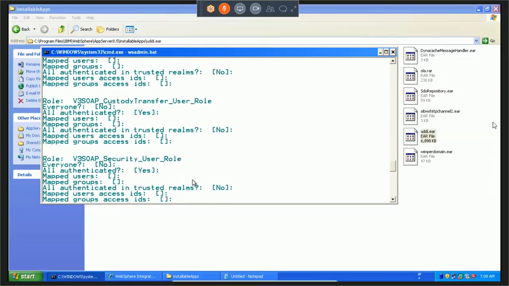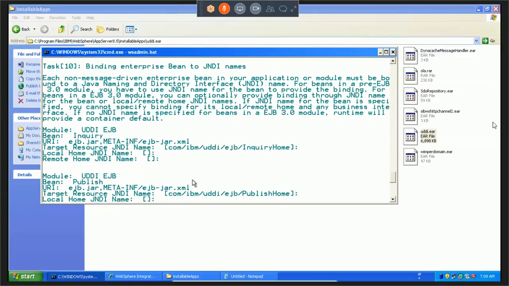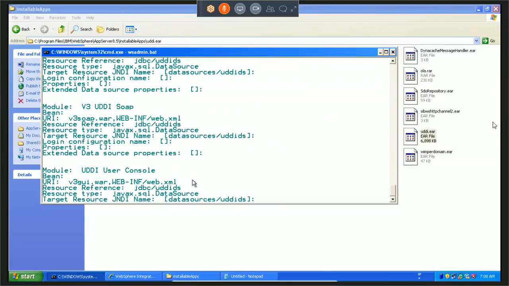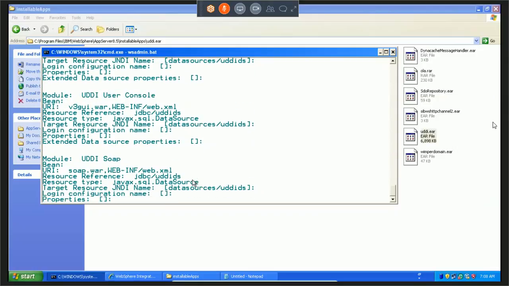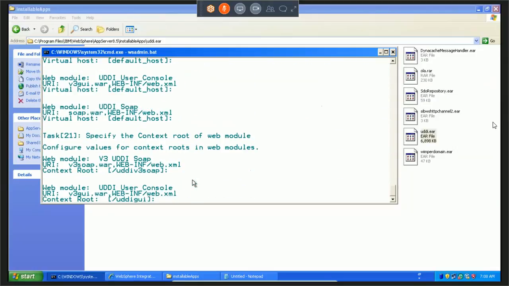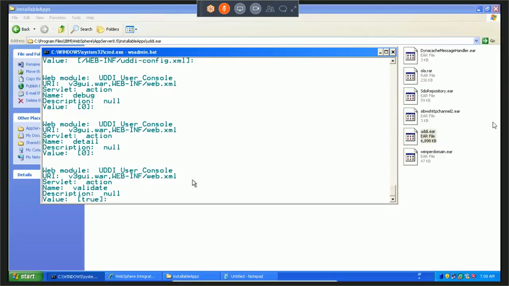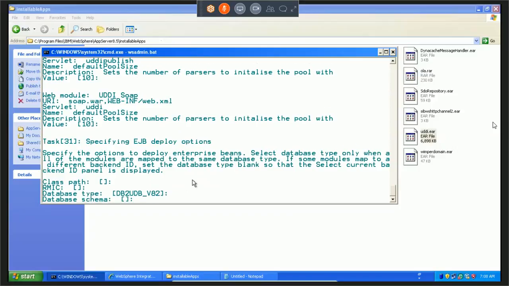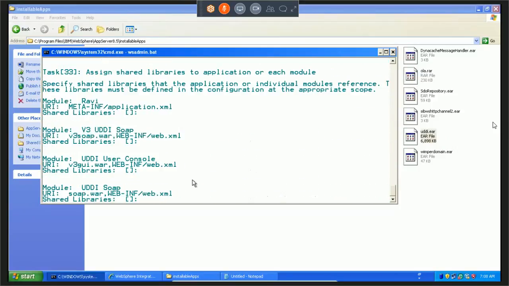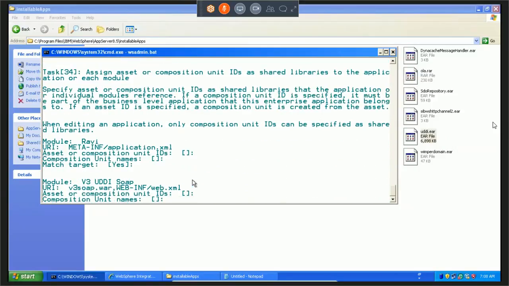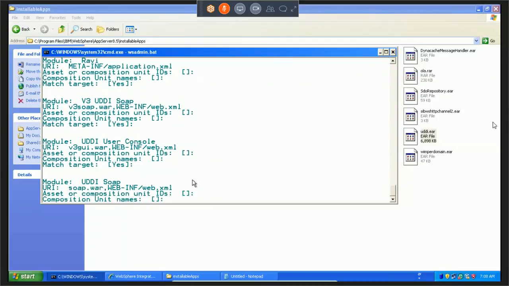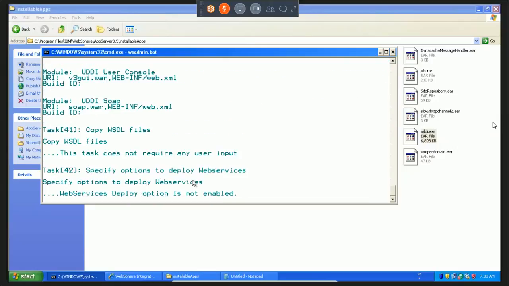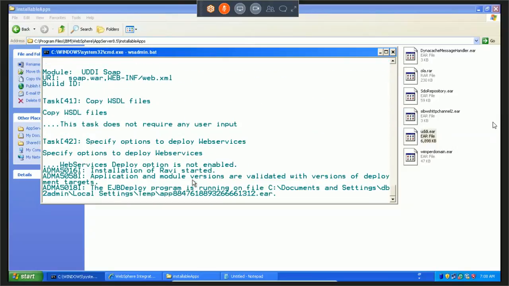Since it's a big application, it has many options. Yeah, it started deploying now.